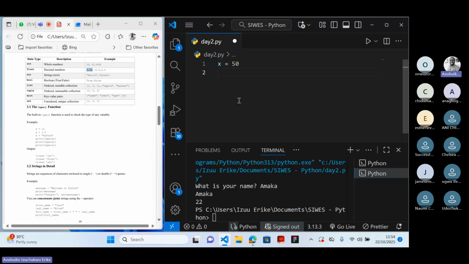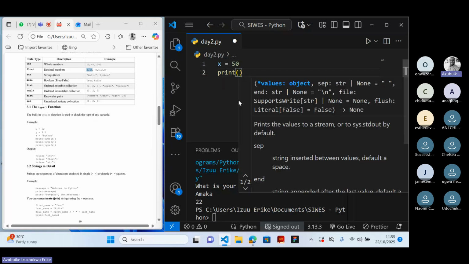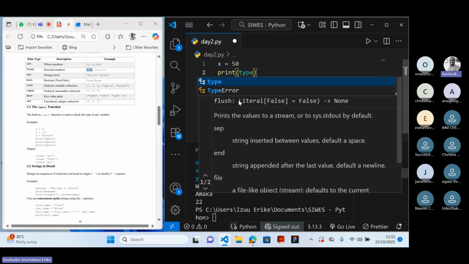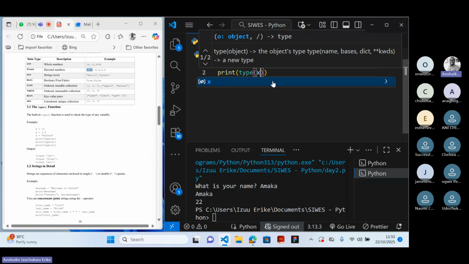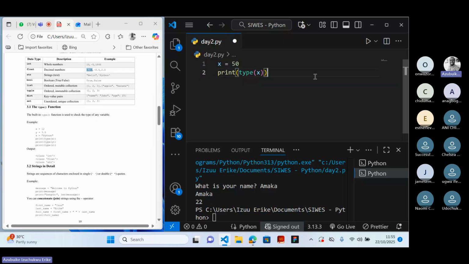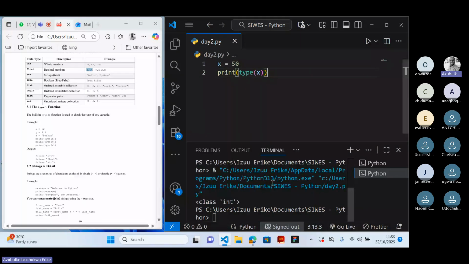Now, we want to print the type of X. Are you getting it now? I hope you're following me. If I run this, it's going to tell you that this is of class int. Are you seeing it?